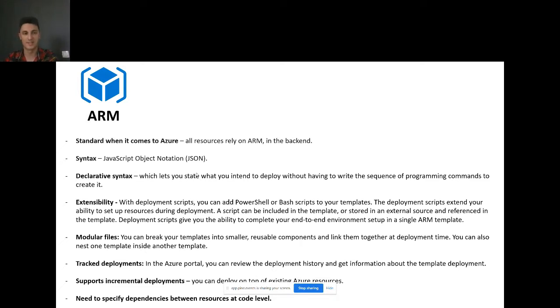I've also listed this as a trait of ARM templates, because you'll see that in the other languages, it might or might not be a trait as well, meaning that on ARM templates, you can also execute PowerShell or Bash scripts. At a certain point, especially in more complicated deployments, you might have the need to do some post-deployment activities. You build the infrastructure, and then because you cannot control it through infrastructure as code, for different reasons, it might happen. It usually happens. I'm going to be honest with you.